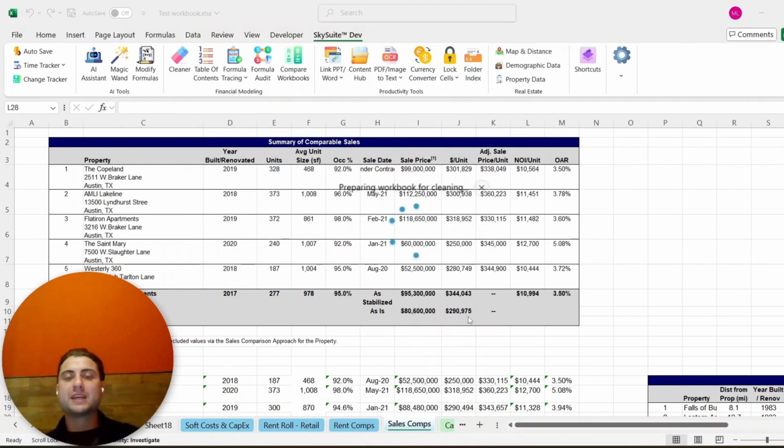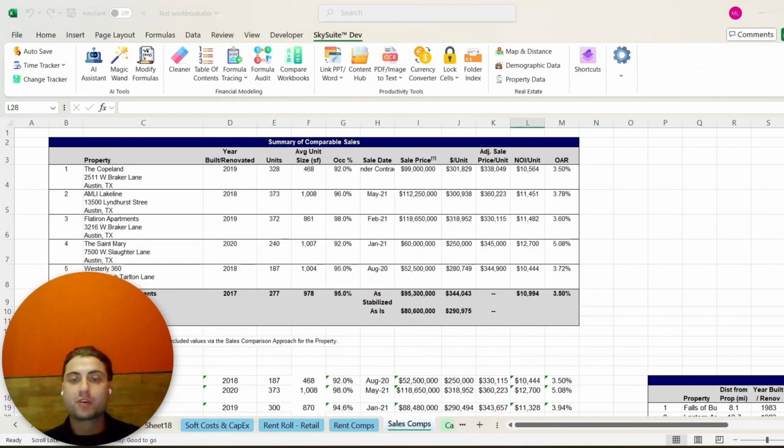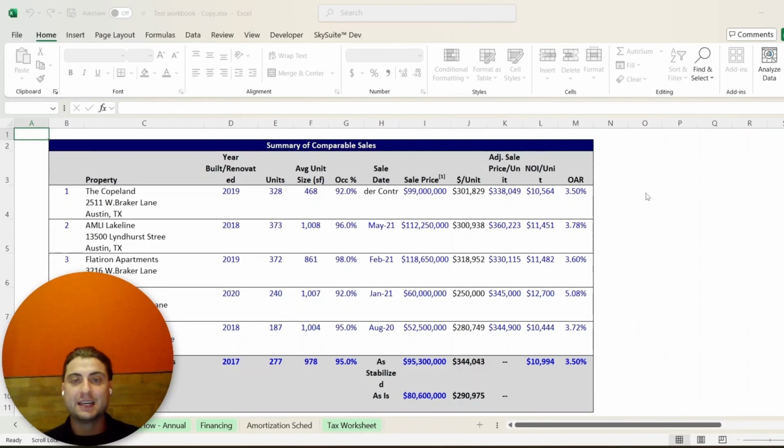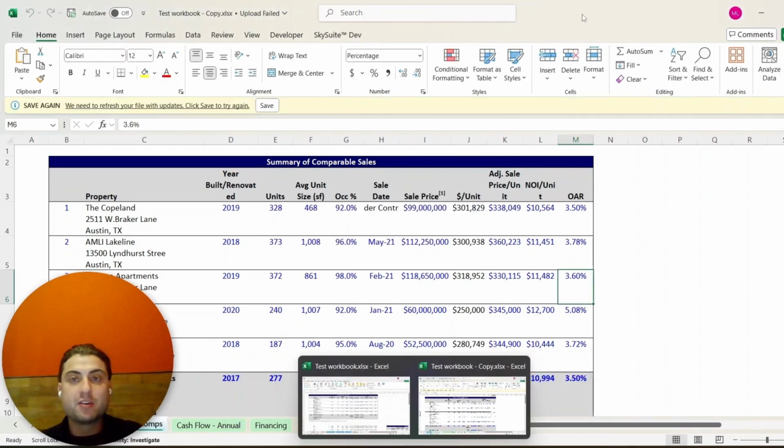What this is doing is scanning for all those things that I identified within the workbook. It found all the problems, and I chose it to create a brand new workbook with all these changes, so it won't mess up anything that you're working with, and you can do this as many times as you want. You can see here, I can work in my existing workbook as this is working in the background, going through and doing all those different things that I selected. And if you see right here, it just spit me out a brand new clean workbook. Operation Successful.